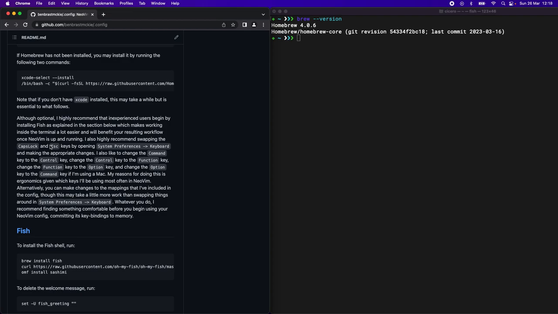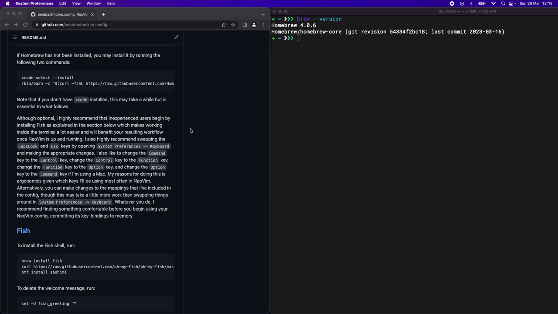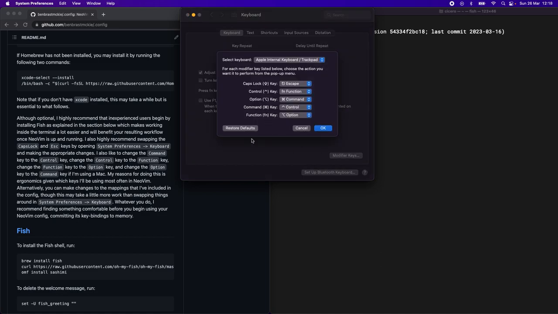Okay, the last little starting piece of advice, I definitely recommend switching your caps lock and escape keys. So we're going to use the escape key all the time, and the caps lock key I never use, and it's right in prime real estate, so it's on the left of my keyboard, just left of my pinky. So it's very easy to switch these on a Mac. You just go into the keyboard area, and if you go to modifier keys, then you can move these all around.